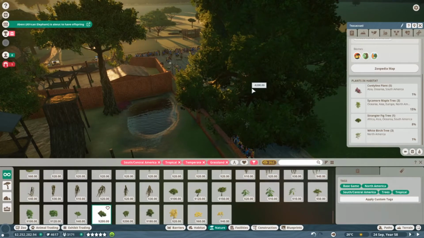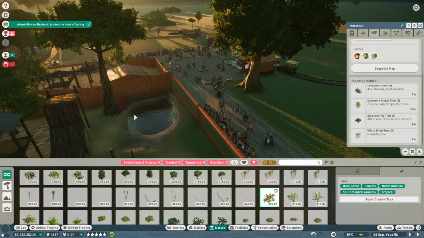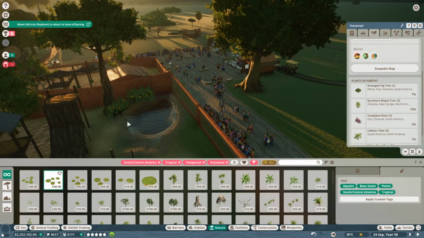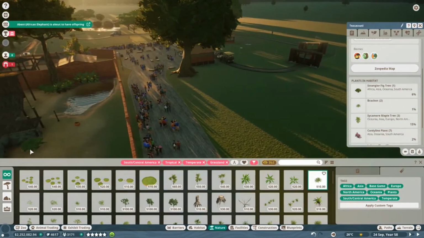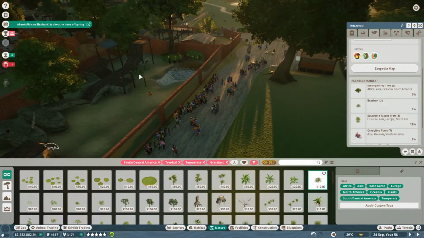Put this tree right here. It's a nice looking little tree. Kind of want to get some little coverage here by the water. I think that might be enough coverage. Oh, it's kind of jungly in their habitat. Put some of this greenery around here for them.